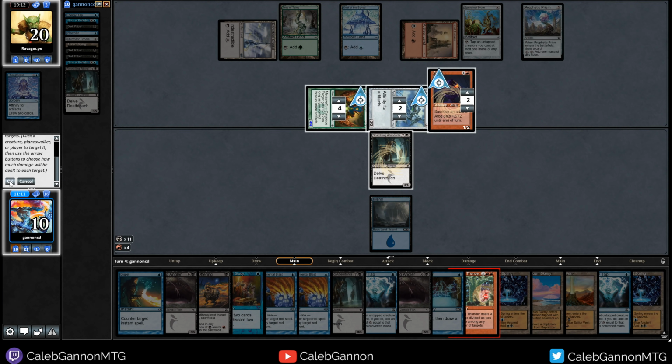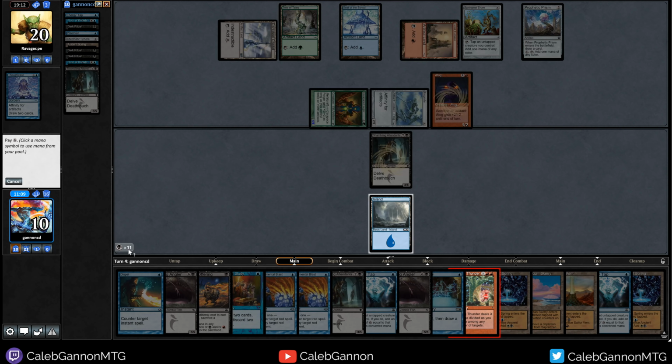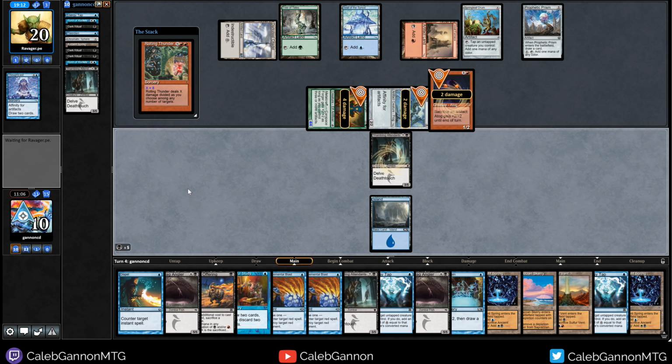Okay, we do that. Yeah, I'm actually going to play it safe here. That way Weather the Storm isn't so bad. They can protect their Atog, but then they don't have very much. And I have all these counterspells in hand. I have 11 turns to kill them.